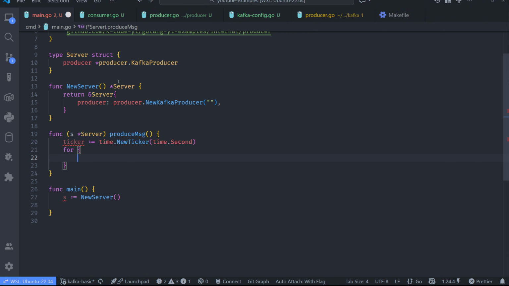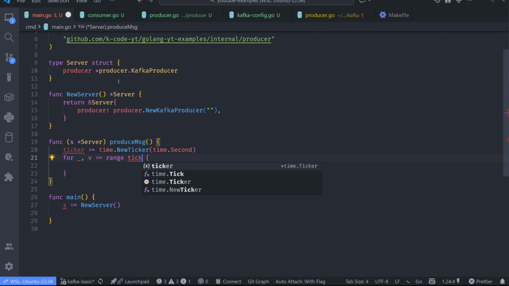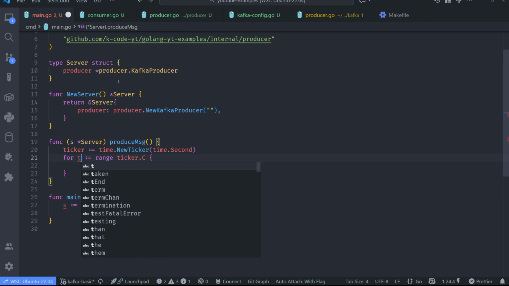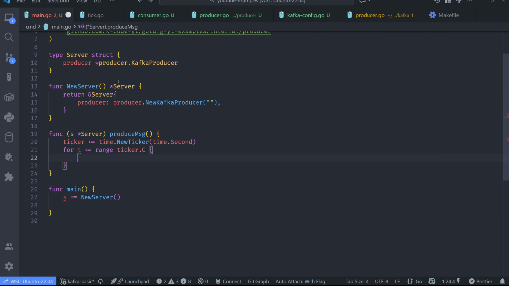And every time we are getting a message, so actually this can be a for range. For now, let's make it a simple version, ticker.C without any cleanup, but obviously we should do the cleanup. So this will be the actual time we are receiving right from the channel.